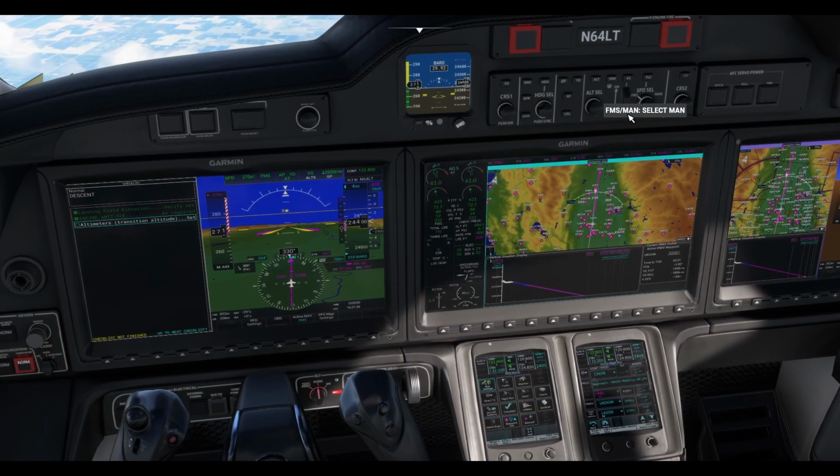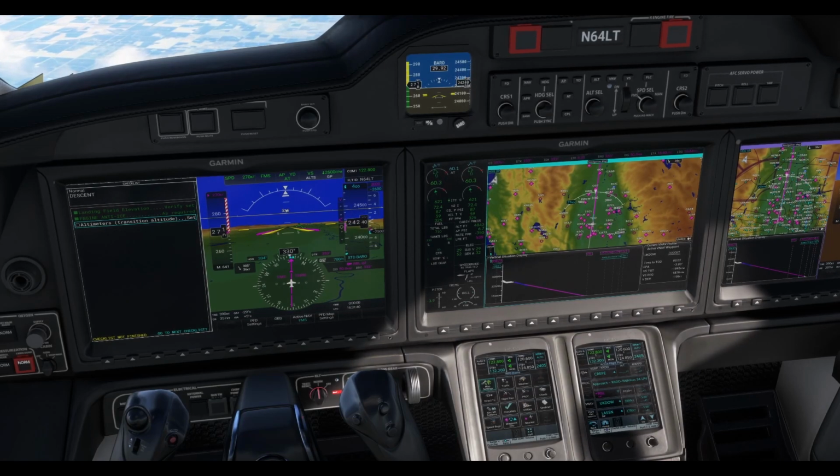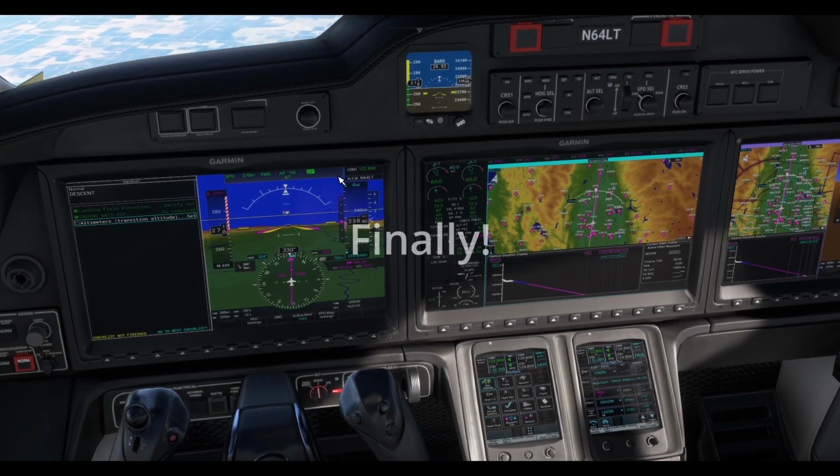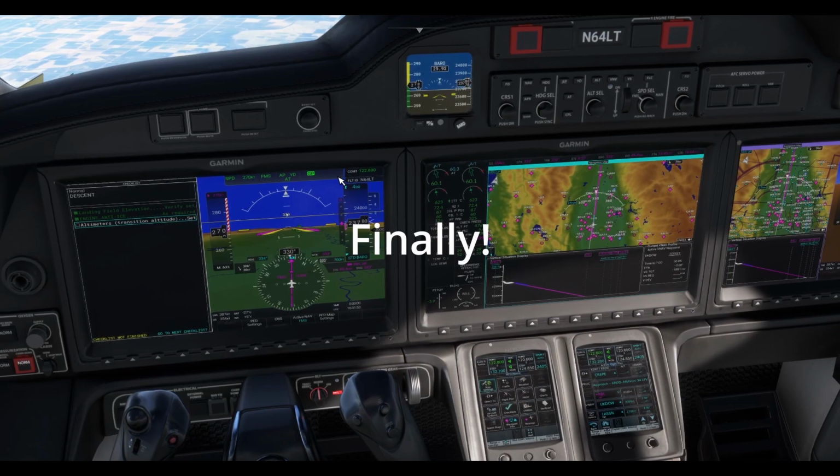See if we can get down to the glide path and then follow it. Okay, looks like we're getting there. Now is it going to change? Yay, we captured the glide path. Okay.